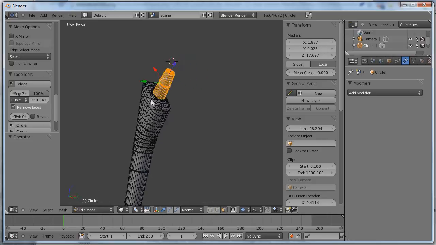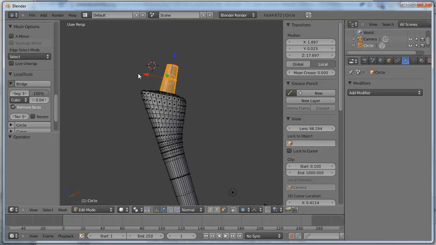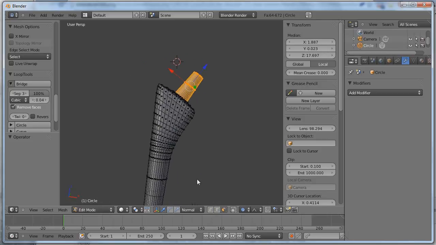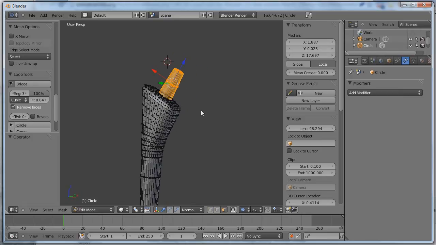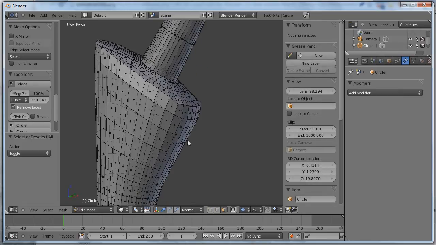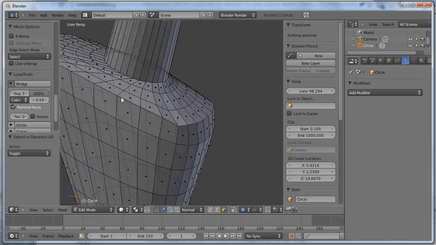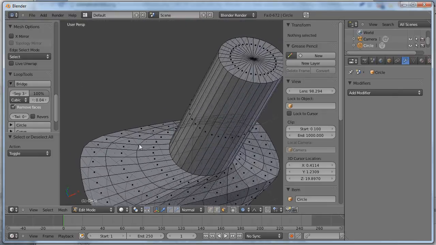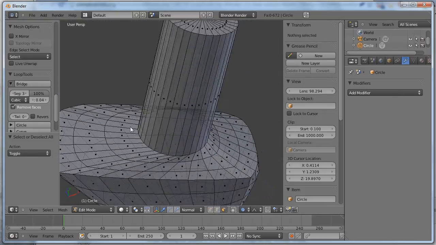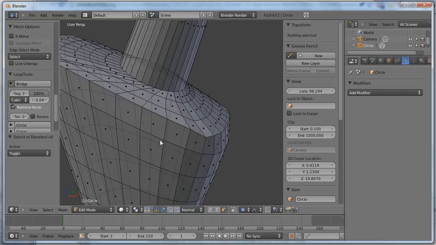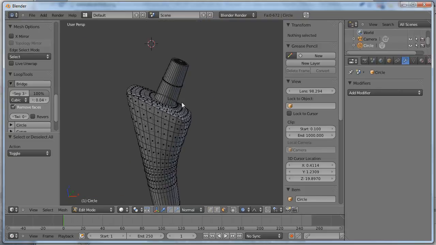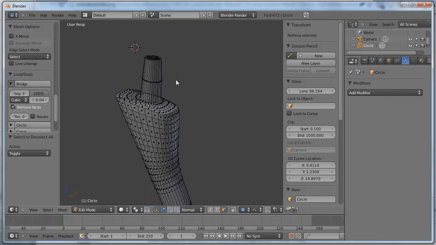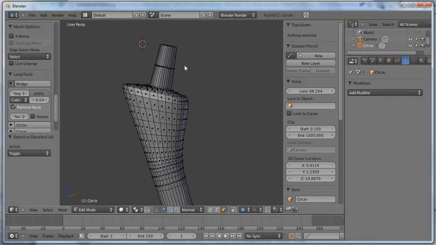And that's it, folks. I have created an implant which can be used for CAD design or importing into other computer-aided design modeling software, or used for further simulation. I can adjust the taper very easily. All I have to do is just select these faces, or actually these edges and these faces.